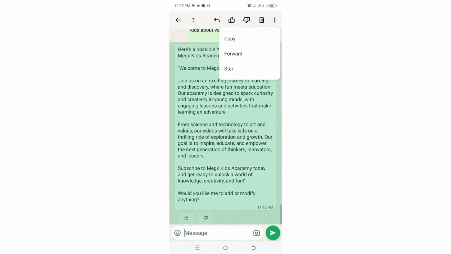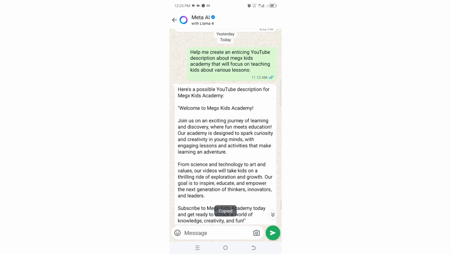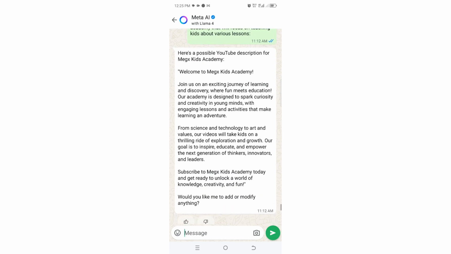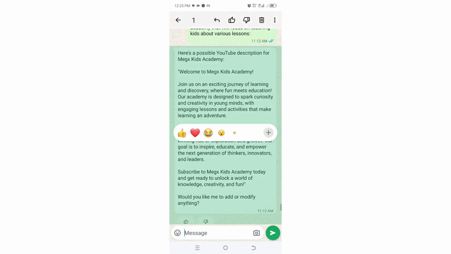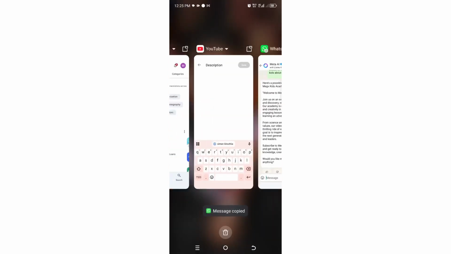Then I can copy this message here. So I have requested the Meta AI to help me create an enticing description about Megex Kid Academy that will focus on teaching kids about various subjects. It has given a very enticing description here, which I technically loved, and I was happy about the AI. So I just come and copy and paste that description here.